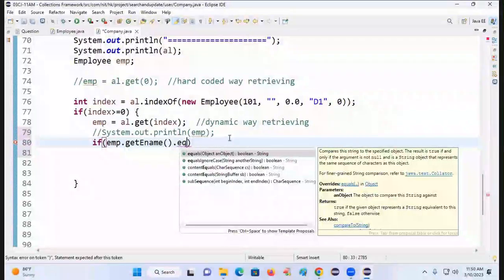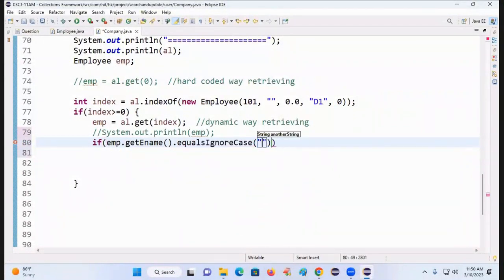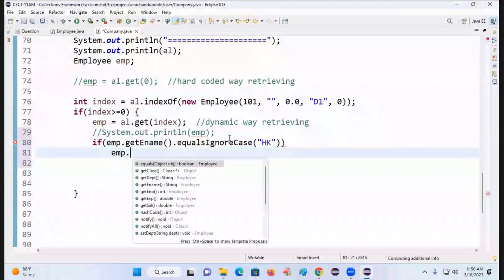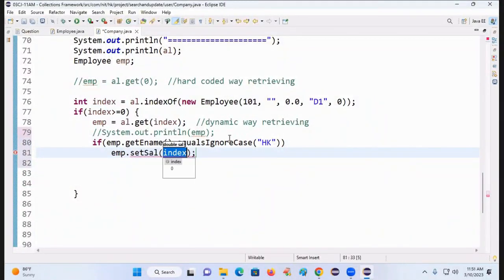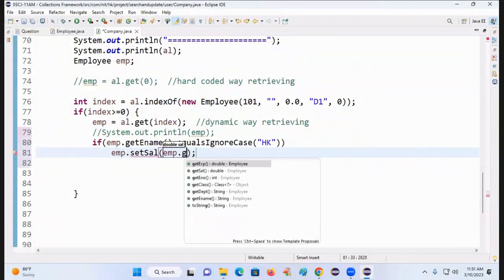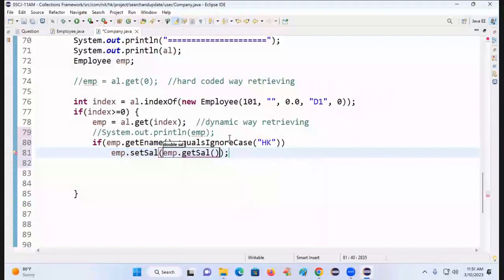The name may be in uppercase or lowercase, I don't care, so I take equalsIgnoreCase of HK. If yes, then I want to increase the salary: employee.setSalary. How much do you want to increase? Double. To double the salary, first I should get the existing salary, right? getSalary() * 2.